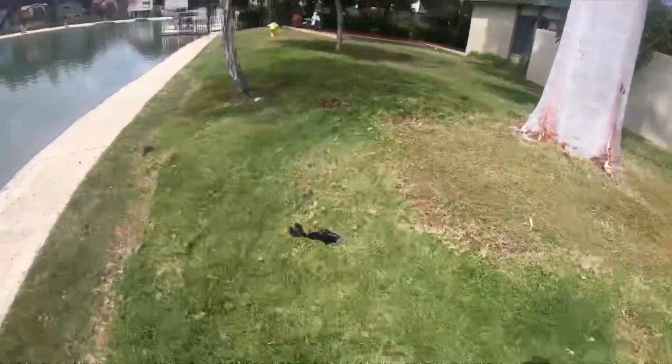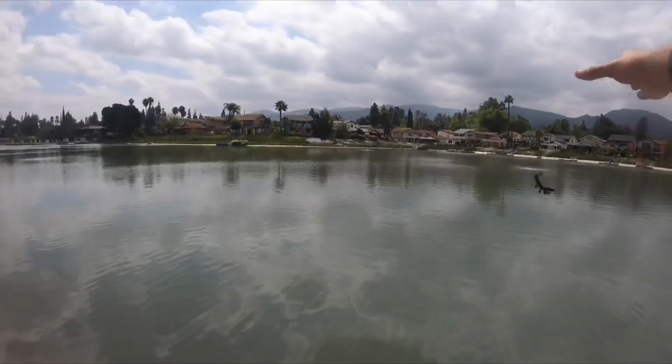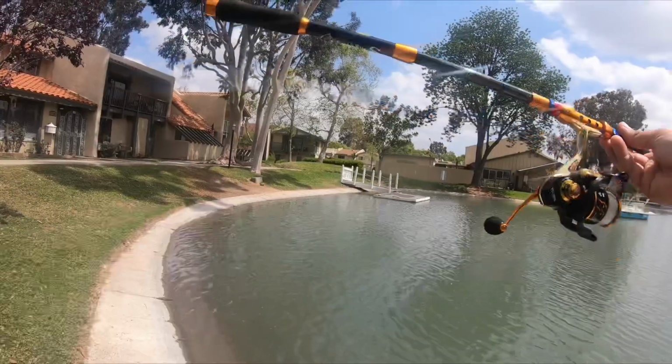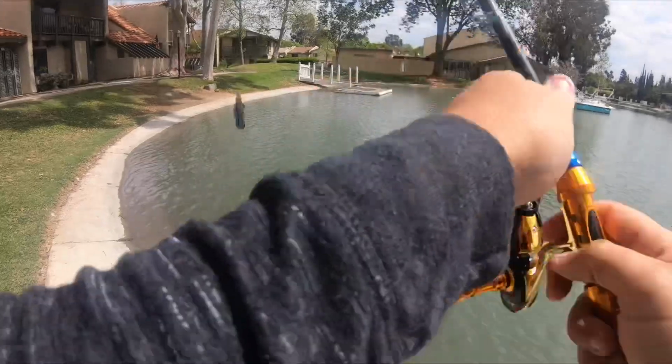All right, so far this rod sucks. I can't get enough power on my sets because it's super, just look at that tip. Alright, so it's more like a 6 foot rod. I just discovered that you can unscrew that and extend it a little bit, so it's like a 6 foot.